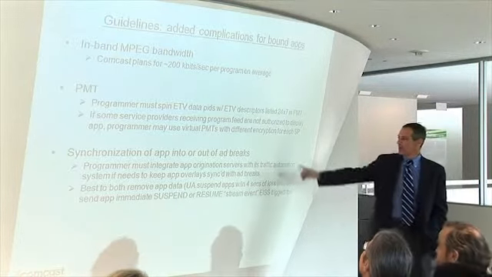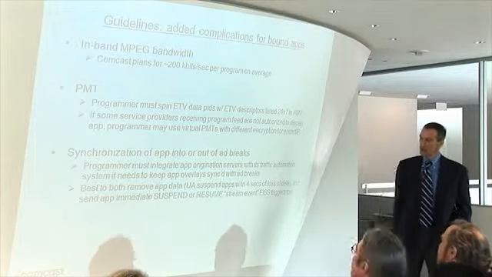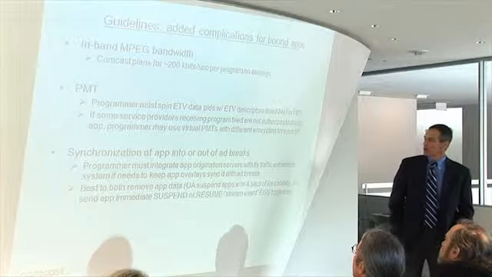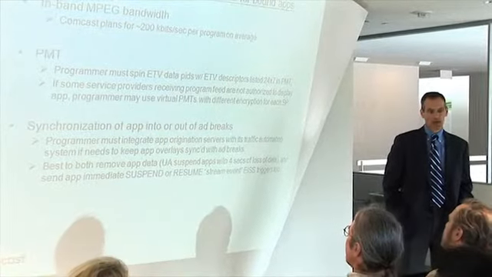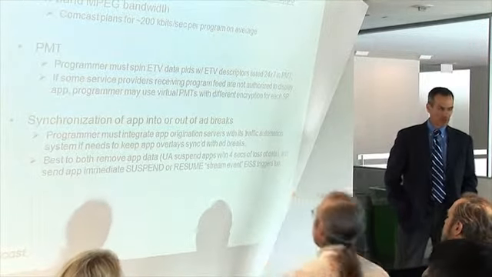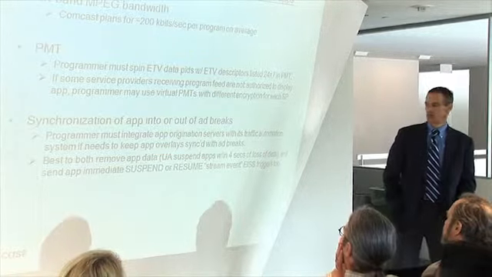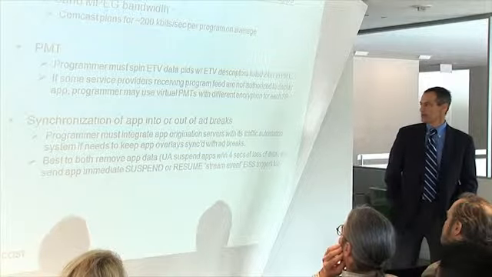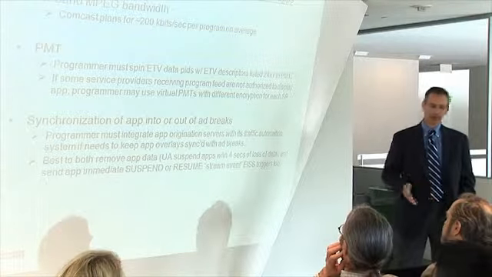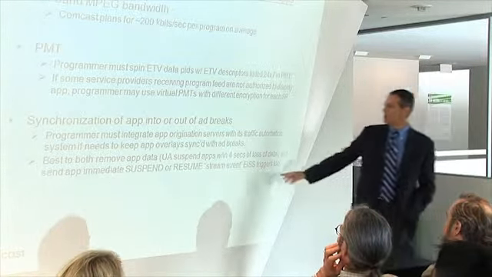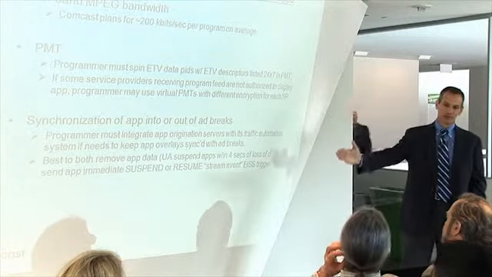So then this bottom issue is how to synchronize into or out of ad breaks. This is something that Canoe has helped with a lot, because they've been working with programmers and they have a good bit of experience educating programmers about how exactly and how best to do this. The basic idea is that we have to integrate with the traffic automation system to tell the app when to come up or down. And the rules of the road here are that, let's take a case of an app that has to be shut down during ad breaks.